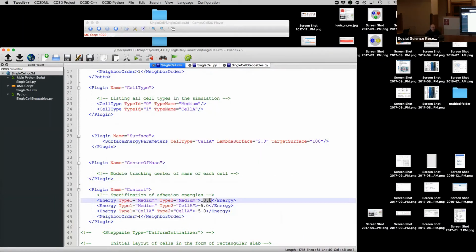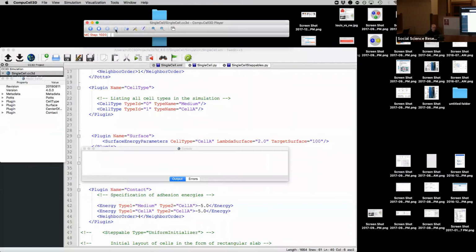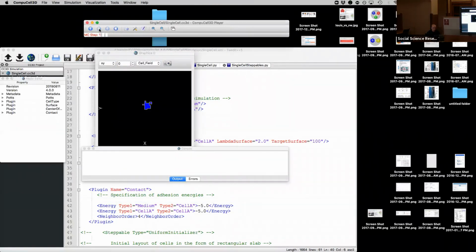So this number doesn't matter really. I can put... so this number doesn't matter. In other words, we never consider medium to medium interactions. I can put it to 0 and you will get the same pattern. So that's a very good point. Let's try and see what's gonna happen if I remove it. It's not gonna change anything. That's right. So this number essentially doesn't matter.